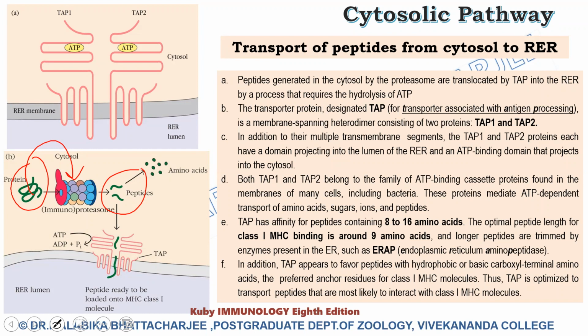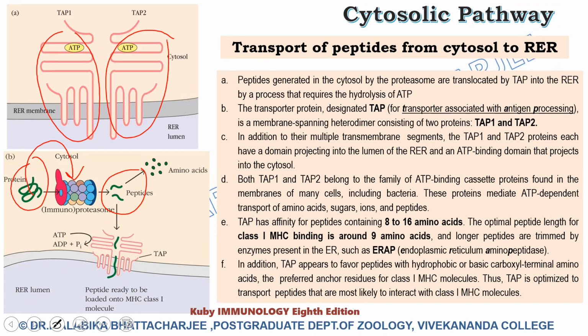So once these peptide fragments are generated, around 8 to 10 amino acids, these peptide fragments then start moving to the endoplasmic reticulum. Just to keep in mind that when it is going to enter the endoplasmic reticulum, there are 2 transporter molecules present on the surface of the endoplasmic reticulum, which in an ATP dependent manner allow these peptide fragments from the cytoplasm to pass through it. One more point to be kept in mind here is that the peptide fragments that the TAP molecules can recognize are of 8 to 16 amino acids. Even though it can recognize fragments of 8 to 16 amino acids, keep it in mind that the optimal peptide length that can bind to MHC class 1 molecule is 9 amino acids.